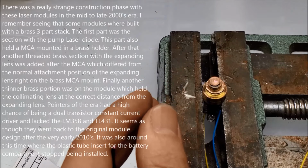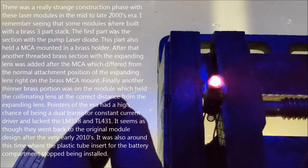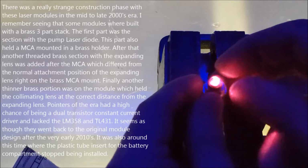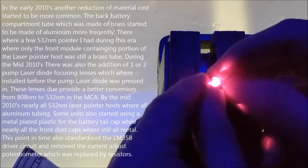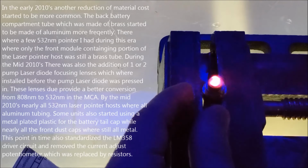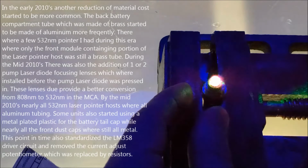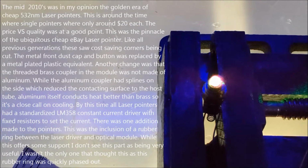Alright. Turn off the shaft light. And turn up the power a little bit. A little bit more. Alright, there we go. I just want to have it set to the point where it just starts blazing. That'll work. It's definitely making some green.